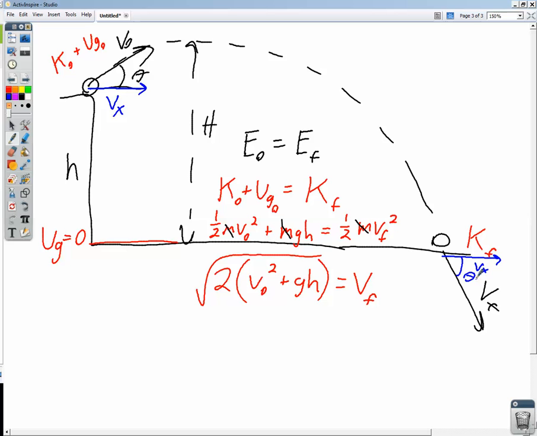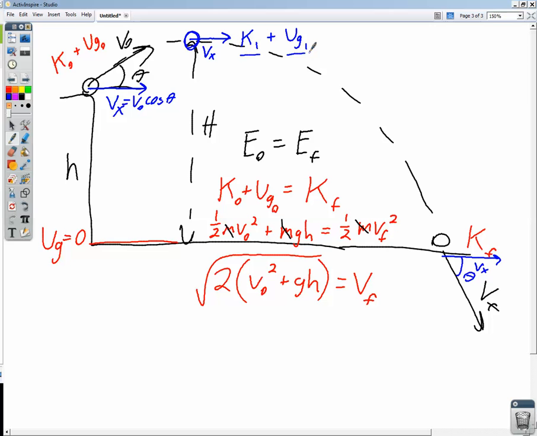We could also solve for the max height way up here because the ball is going to have kinetic energy, let's call it time 1, and it's also going to have gravitational potential energy at time 1. The kinetic energy, again, this Vx is the same as it was at the launch, which just happened to be V naught cos theta. So if we know Vx, we know the kinetic energy, and the height is going to be associated with the gravitational potential. So I could find the max height above the cliff.